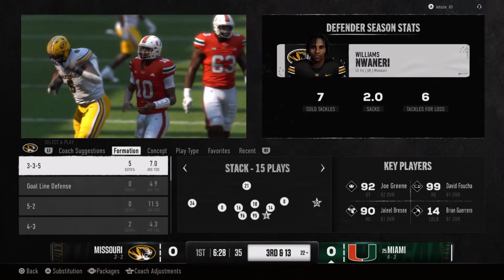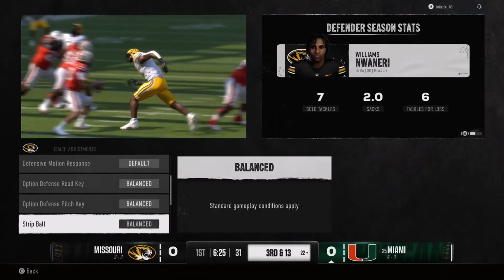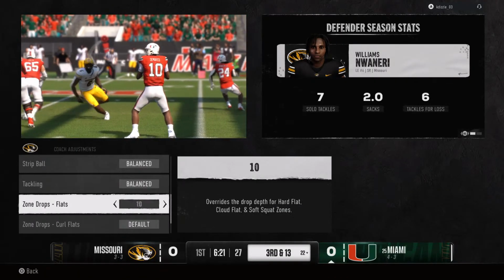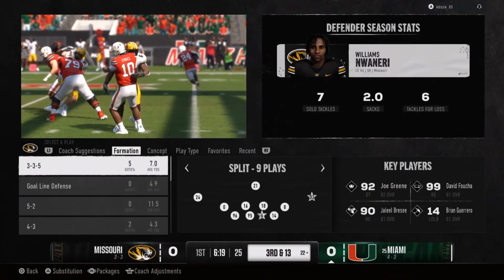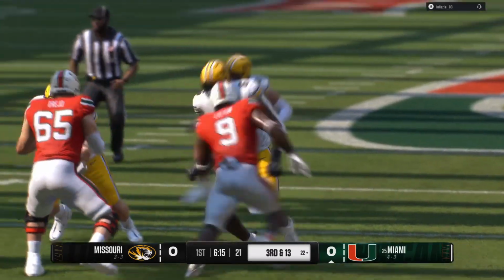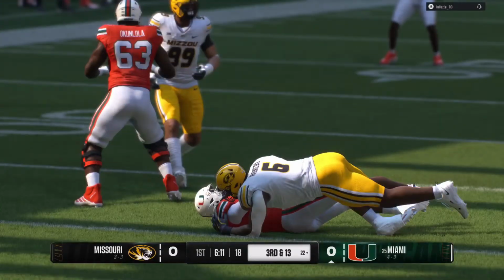The defense coming up big there, and the sack is great, but the secondary deserves some credit too. No doubt. When you can cover like that in the secondary and drop back in your zone and only rush a few, and you feel comfortable getting home and they're going to get to the quarterback, that is a great feeling, and that's fun to be a defensive coordinator calling the plays.